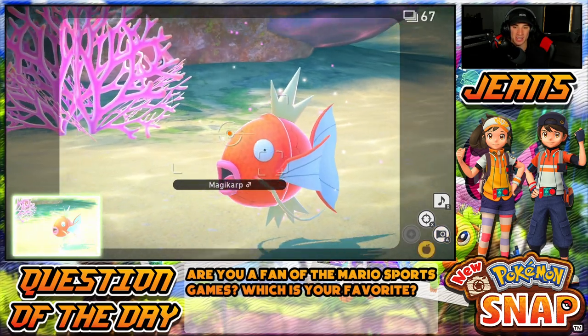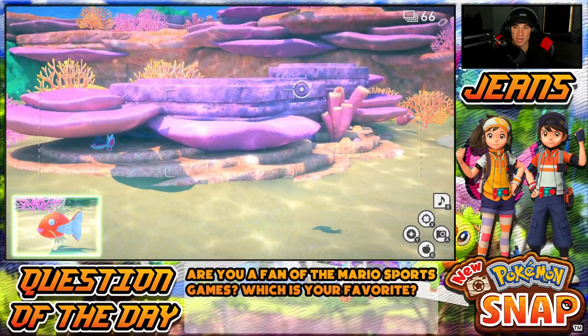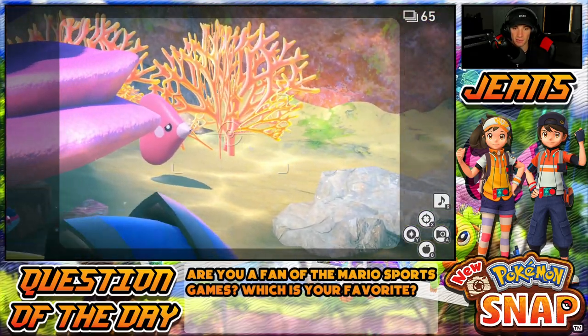But my boy Magikarp, yo, let me smoke him with an apple. Come here. Oh, yo, he's swimming away. Yo, get out of my face. What we got over here? Got my boy Finneon. Anyone else over here? Luvdisc. How you doing?